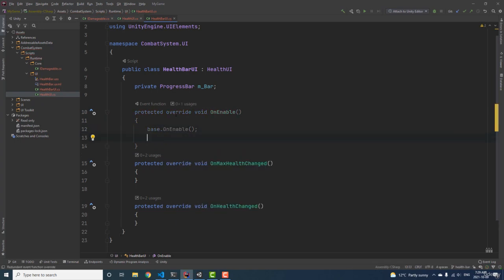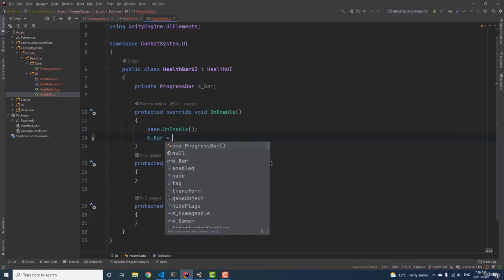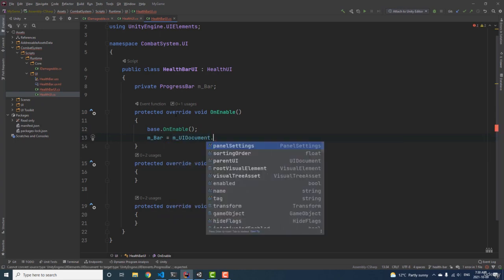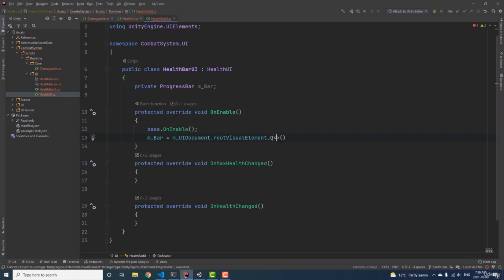We'll call base enable. Now we're going to use the UI document to query for the progress bar.